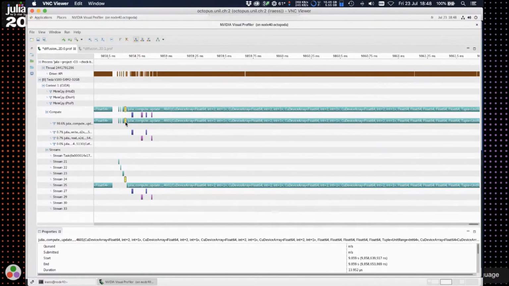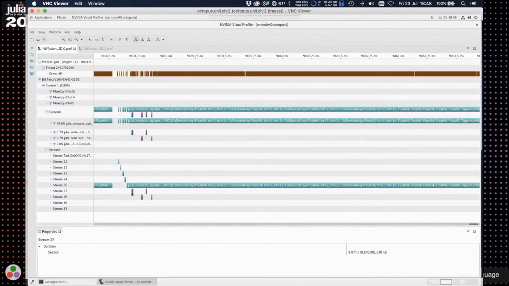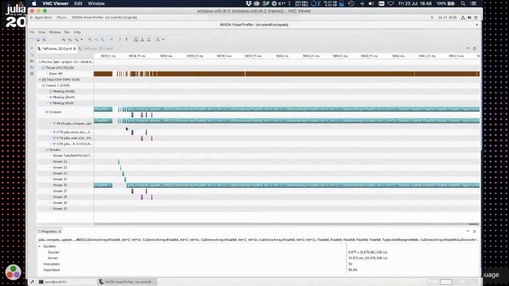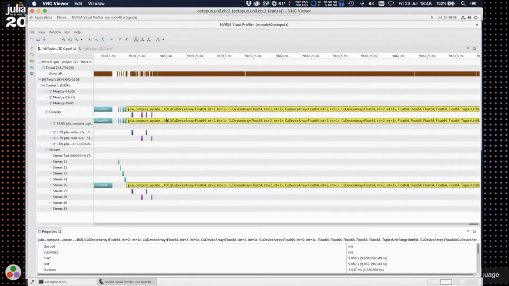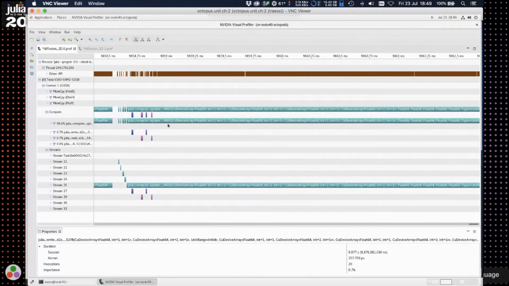And so as soon as I'm done computing my boundary points, I start the MPI sending. These are these purple dots. There is some latency with MPI, and there is maybe some congestion in the network that may spread those MPI communications over time. But what's important is that while this MPI communication occurs, I do work that I have to do anyway, which is compute my inner points, compute my physics. And like this, I could save a couple of microseconds in that example.